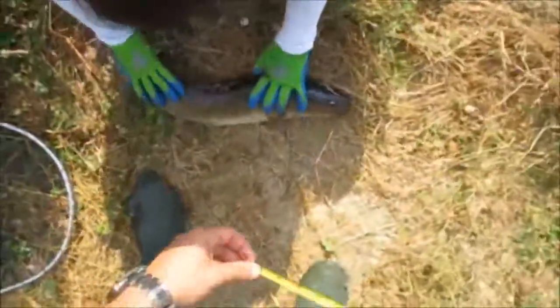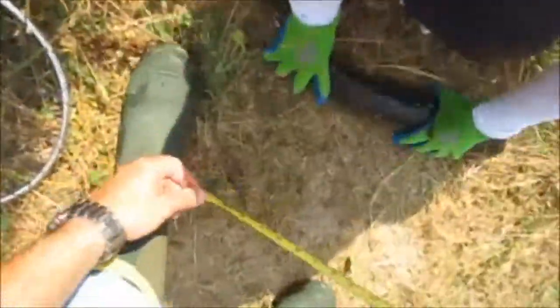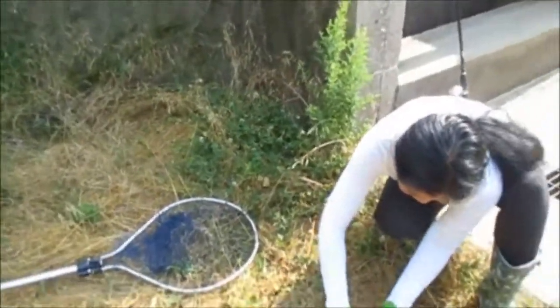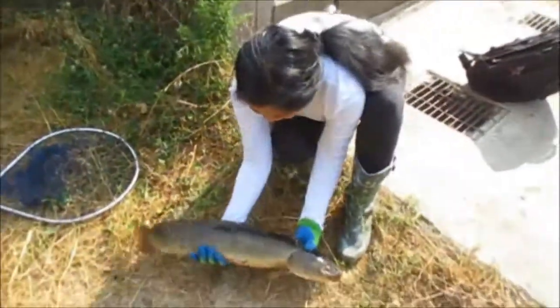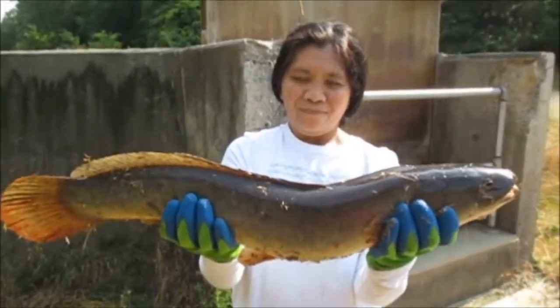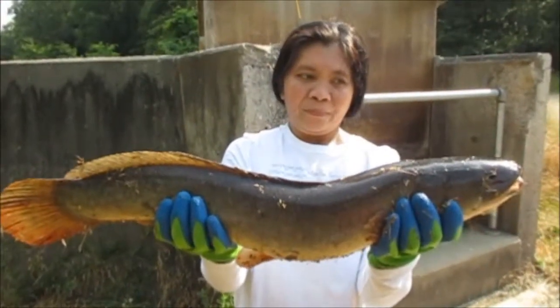Oh, he's way bigger than I thought. Hold on a minute. He's pushing 8 pounds, I think. He's about up 27. Oh, okay, I hold it. Stupid sticks in the damn way. Okay. 26, 26 and a half. He's about 7. He's about 7 pounds, guys. Not a bad bowfin. I'm gonna say he's about 6 or 7 pounds, 26 and a half inches.